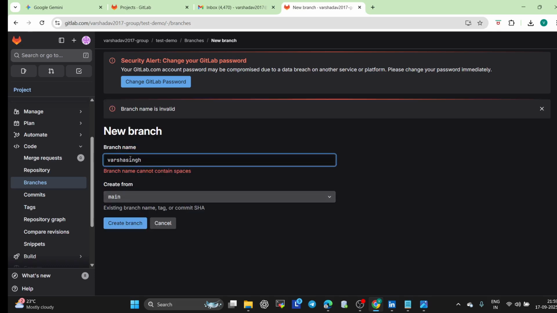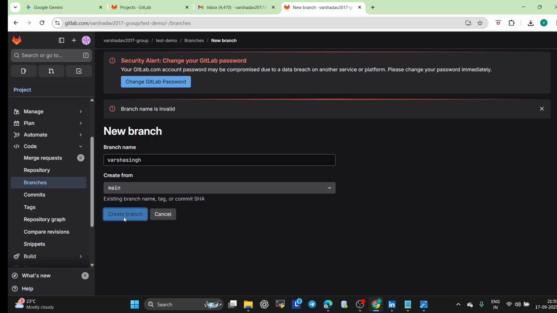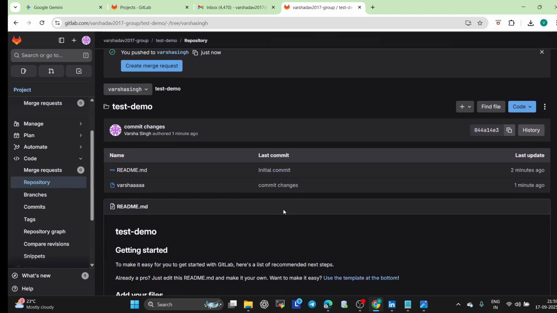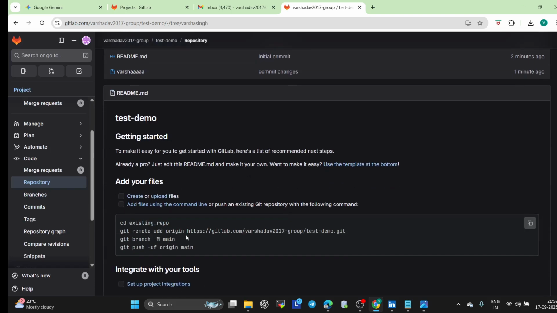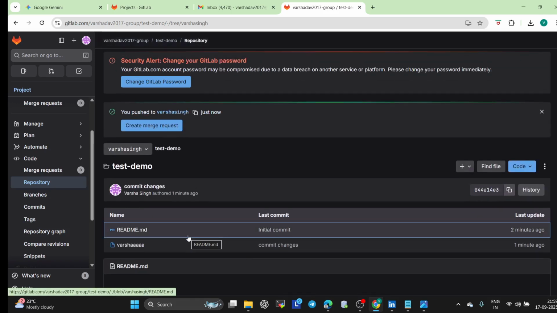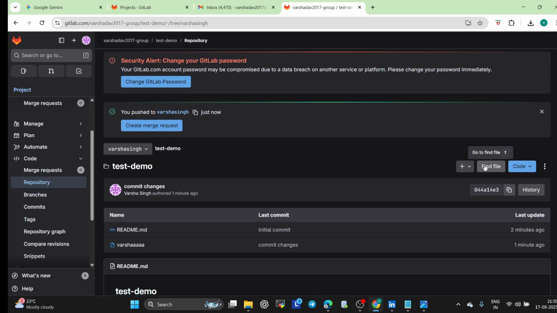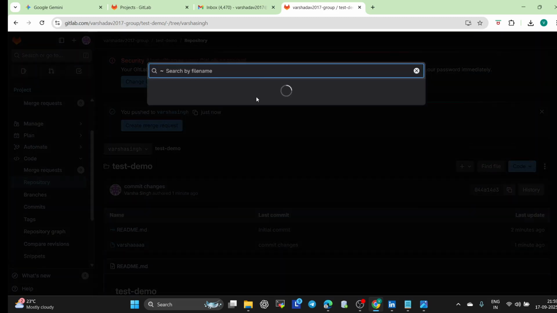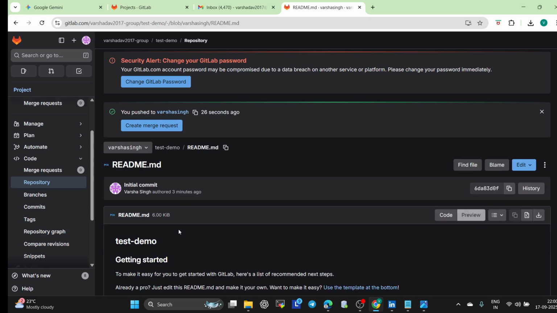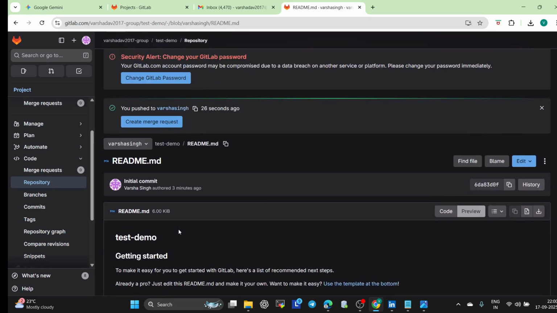A space will not be allowed. Okay, fine, I'm removing the space. Create branch. And now again test demo is there. And now again in this branch, I'm going to do some edit.